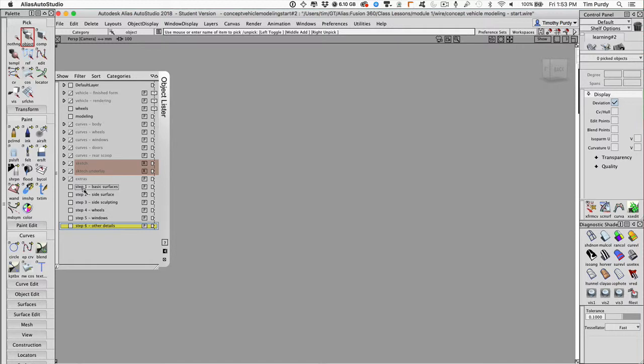So this can be step 1, basic surfaces. I'll put copies of those so that if you go and start file step 2, you can pick up what's already there, or you could open up step 1 and then start building from step 2. So this is always the completed sequence, and for step 1, alright, we're going to go in and turn on body curves.